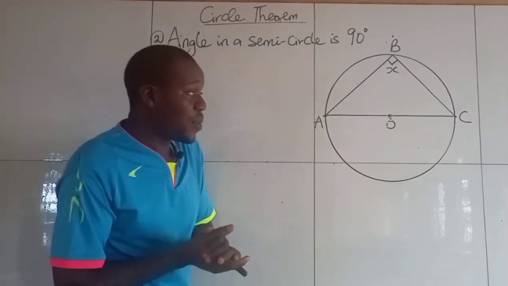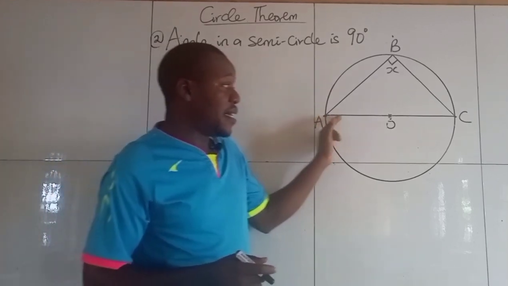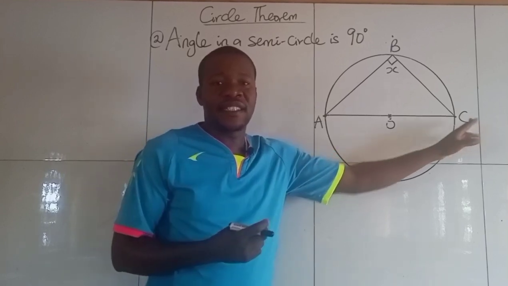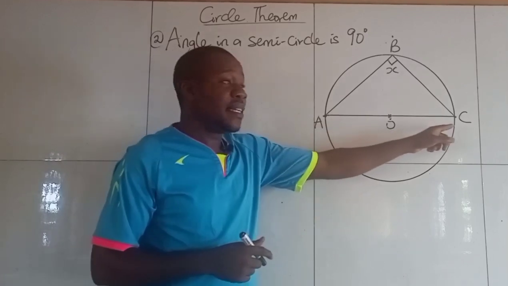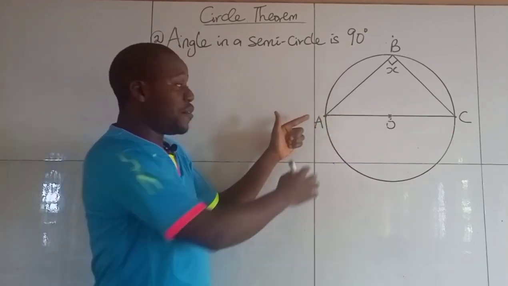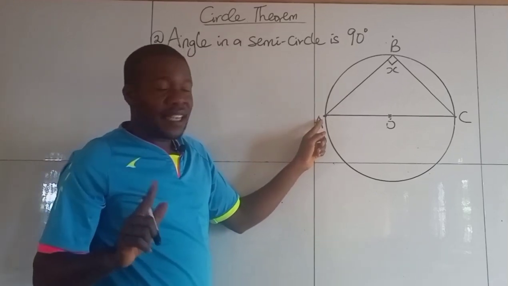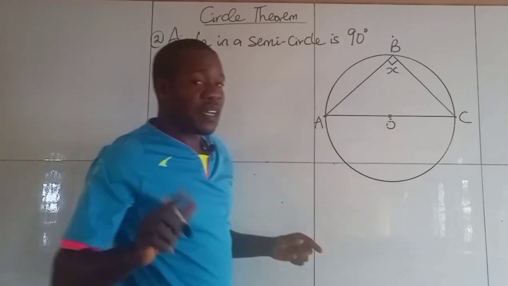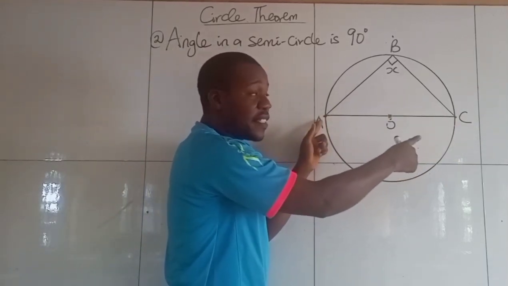So we have a circle, and this circle has been divided into two by this diameter AC. Of course, we know diameter is a line that divides the circle into semicircles. Now, diameter AC, if you look at it very well, if you move around from A to C, that gives you an arc. And if you go straight from A to C here, that gives you the diameter. So let's talk about the arc from A to C, round here, around the circumference.